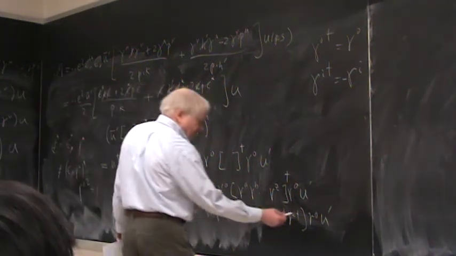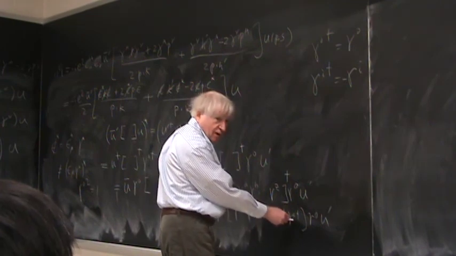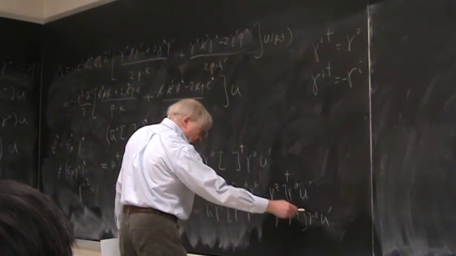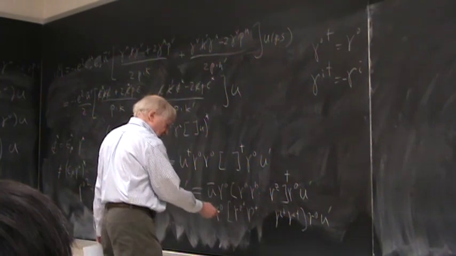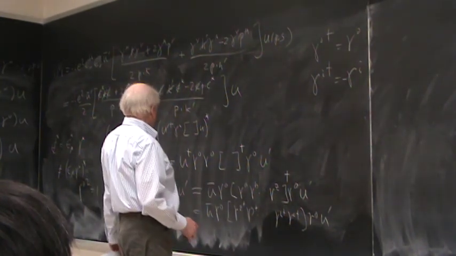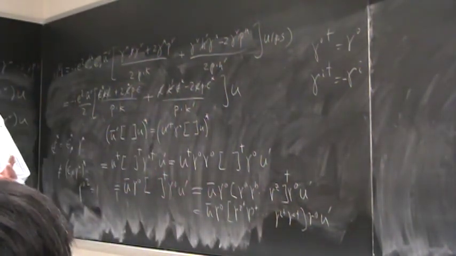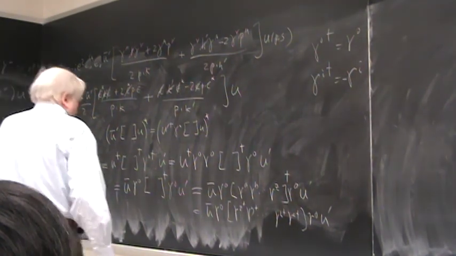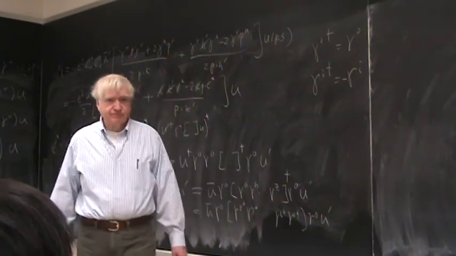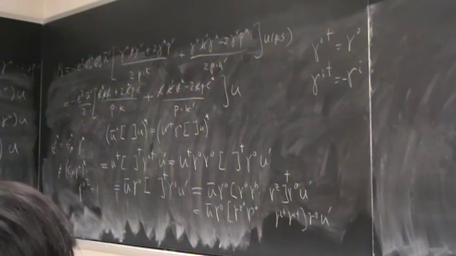But now, if we bring the gamma zero through, every time there's a spatial one, we get two minus signs. When there's a time one, we get no minus signs. So as we come through here, we just strip off all the daggers, and then the last gamma zero hits here and disappears. So that applies whether what's in the bracket is a multiplicative combination of gammas or an additive combination? Well, I'm just doing monomials now. If it's a polynomial, then you have to complex conjugate the coefficients. But that's all. Right.